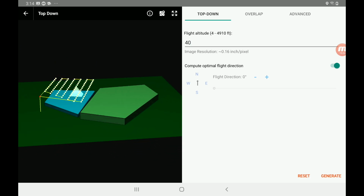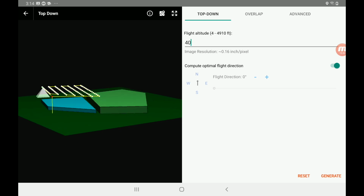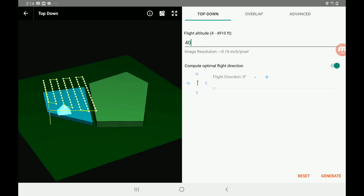So this is pretty darned amazing because we can actually take a look at this and see where it's going to be shooting. So in this case of this one, it's going to be shooting straight down. It's a top down, and maybe we're just doing a two-dimensional orthomosaic setup. So it shows us our waypoints there. It shows us our flight path, and it really helps you visualize when you're doing an area that might be congested. And by congested, I mean having obstructions around it.